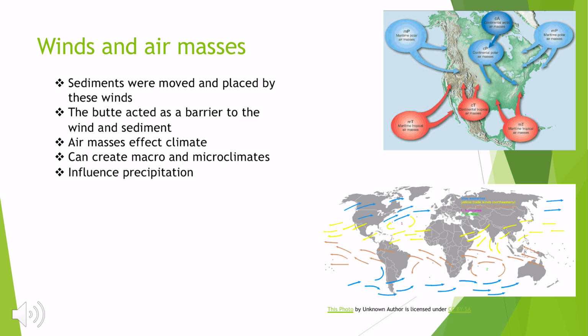Air masses are another important factor that affect the climate of an area. Air masses are extremely large bodies of air that have temperature and moisture properties. They can cover up to hundreds of square miles, and they can have control over the climate and the weather. They can dictate precipitation, which affects the moisture, and depending on where the air is coming from, it can also determine whether that environment will be hot or cold.